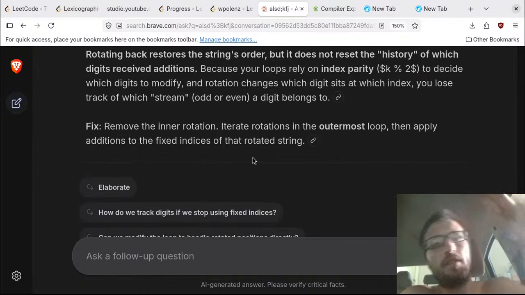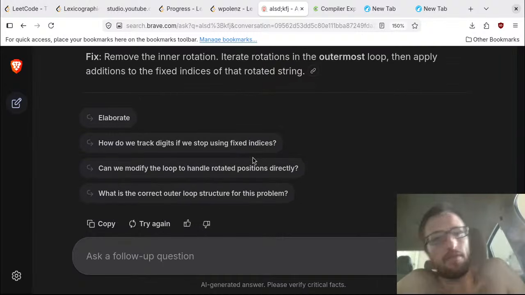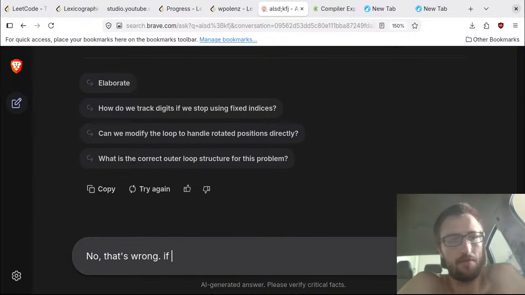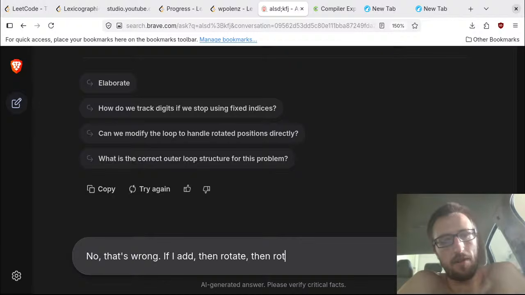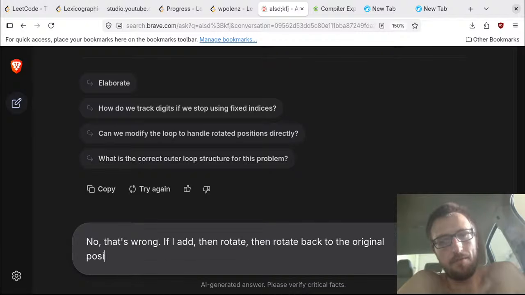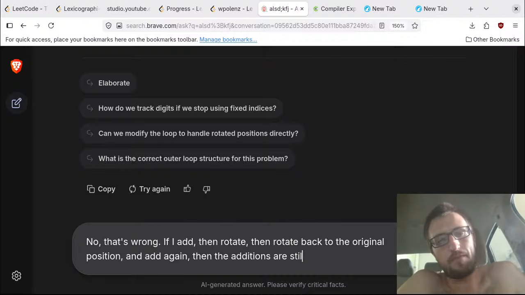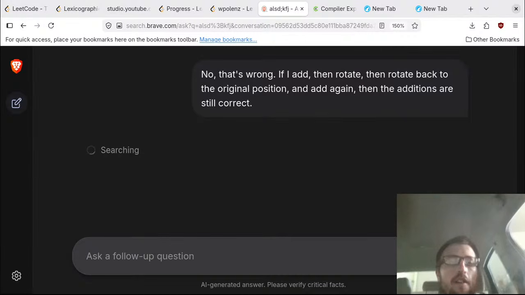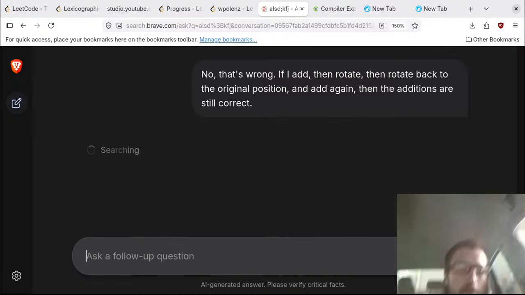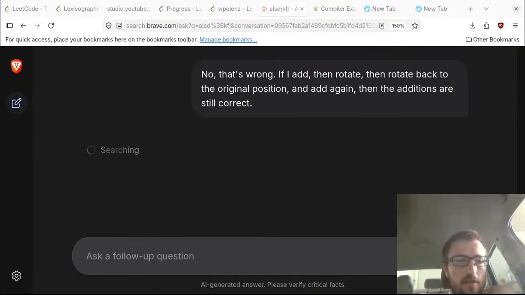No, this is incorrect. No, that's wrong. I rotate, I add, then rotate back. Again, the additions are still correct. Ah, my brain, man, my brain.